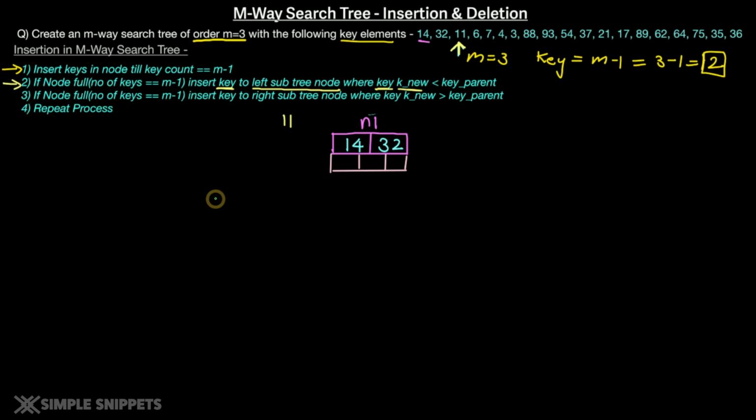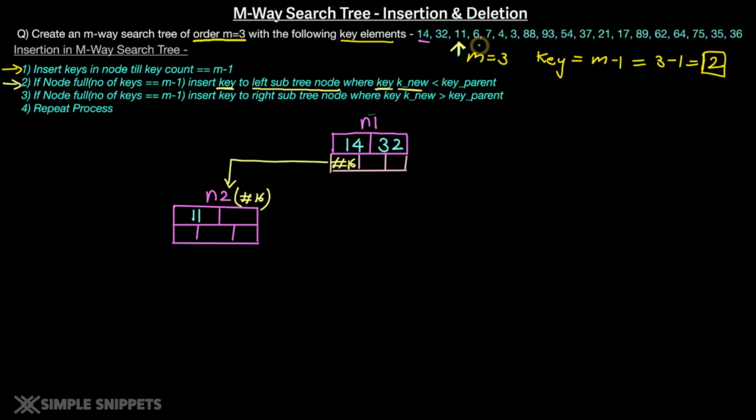Let's create a new node first. We'll call it n2. And in this n2, we will insert this new key 11. So let's insert 11 over here. When you create this in the practical way, in the coding sense, in the computer, when you write a program to create these data nodes in memory, they will obviously have some addresses and we will use pointers to link to those addresses. So let's just assume there is some fictitious address which is pointed by this left pointer. Let's say the address is hash 16. So hash 16 will go over here, and that is how you link the second node with the first node. Okay, makes sense.